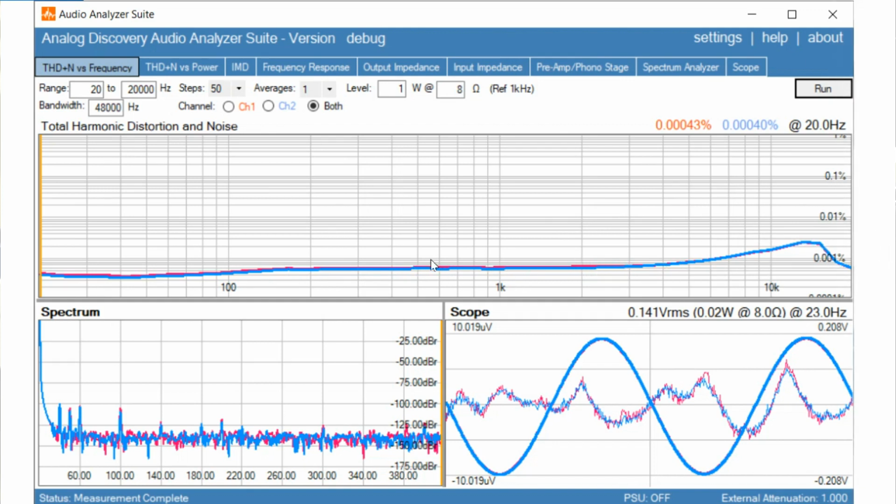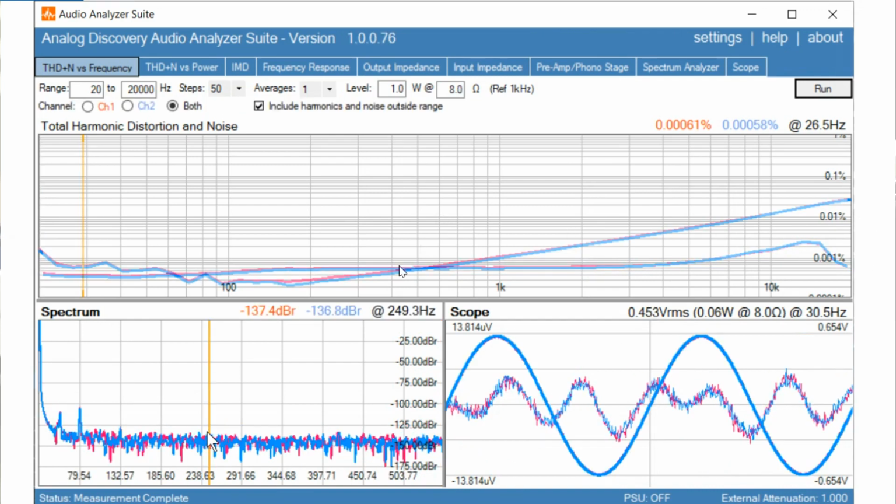It's looking pretty good. And here I tried overlaying the new distortion measurement on top of the old measurement. So you can see it is significantly better. This might not look like much, but this is a significant improvement in the performance. The noise floor might be a little bit higher because I'm not using any shielded cables or anything like that, so I could probably improve that even further by using some shielded wires. But as a proof of concept, this is a big success.